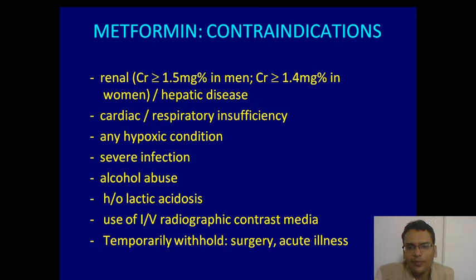In any person with cardiac or respiratory insufficiency or any hypoxic condition or severe infection or alcohol abuse, metformin use should be avoided because these conditions put the person at increased risk for lactic acidosis. So you should avoid metformin in such conditions. And metformin can be temporarily withheld prior to surgery and during acute illness.